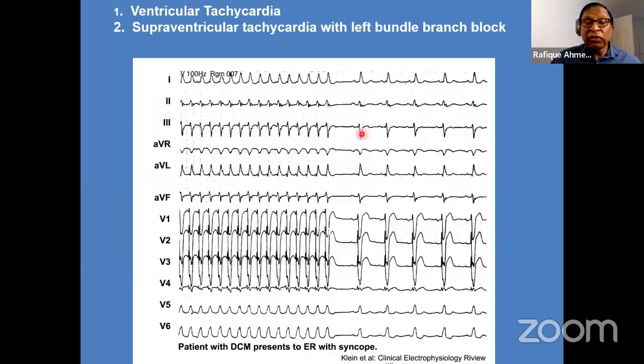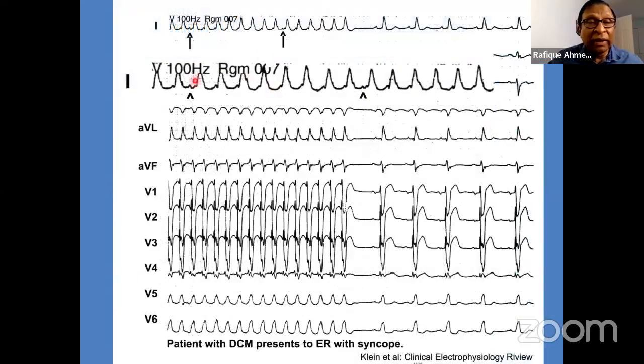But the patient's history is a little funny. The dilated cardiomyopathy presents with syncope. So what I did, I expanded this ECG. If you look at lead 1, look here. There is a P wave and there is a P wave here. I have expanded it. You can see the P wave over here, P wave over here, and it's not present anywhere else. So there is possible AV dissociation in this patient. And then, of course, you still have a confusion.